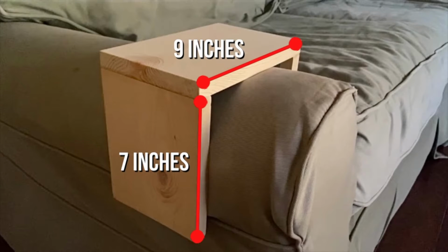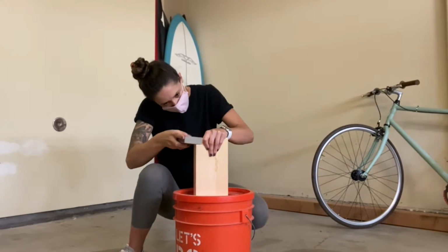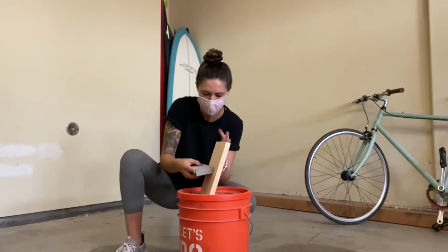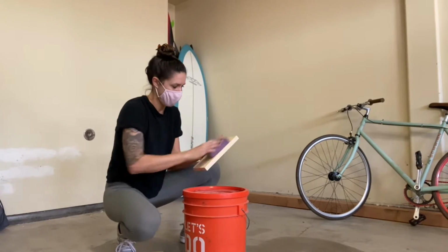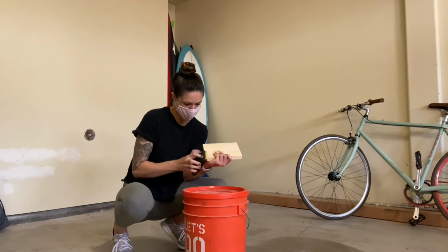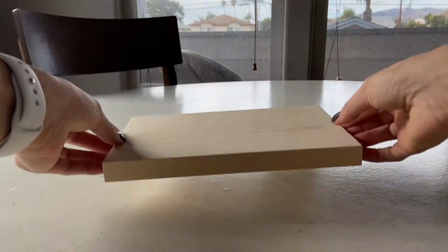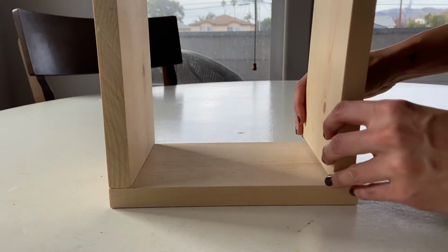Then when I got home, the very first thing I did was sand down all the wood pieces. Since some of the edges were a bit prickly from the saw, I wanted to make sure everything was all smooth. I started with an 80 grit sandpaper and then moved on to a 320 grit sandpaper to really smooth everything out. After I sanded all my wood pieces, I put everything together just so I could see how it all fit.